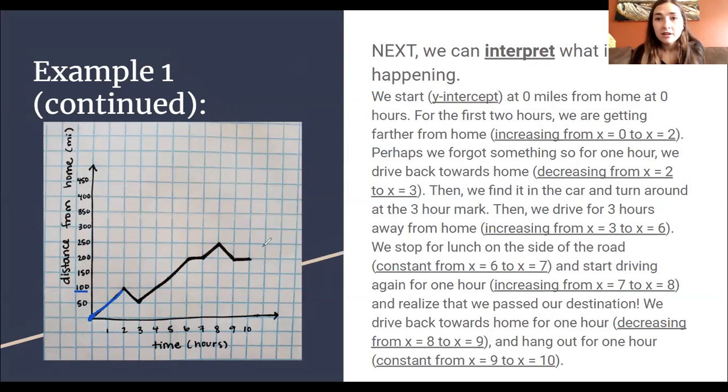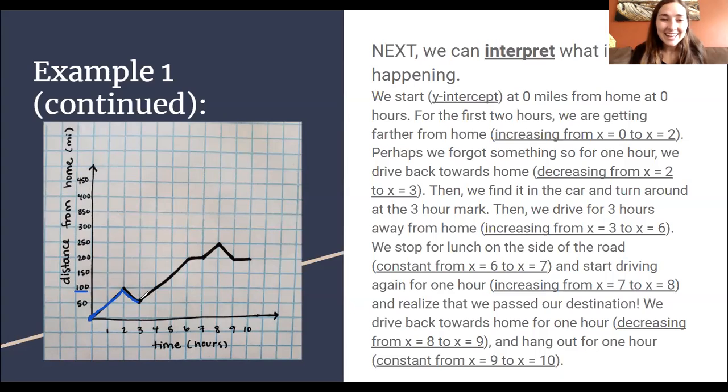Oh no, perhaps we forgot something. So for 1 hour, we drive back towards home. Let's say we forgot our left shoe. So we're searching all through the car for this hour. Where the heck is my left shoe? Right at hour 3 of our drive, we realize, wow, my shoes were here the whole time. It was right under the seat.